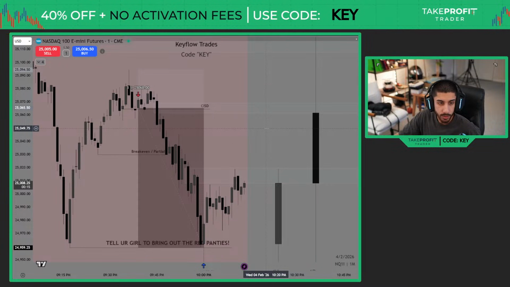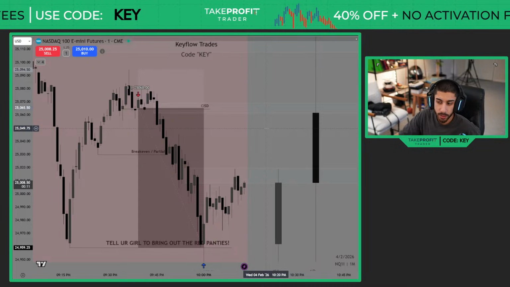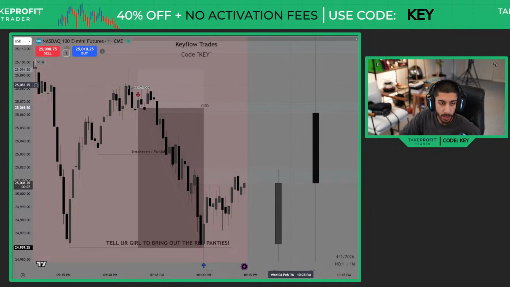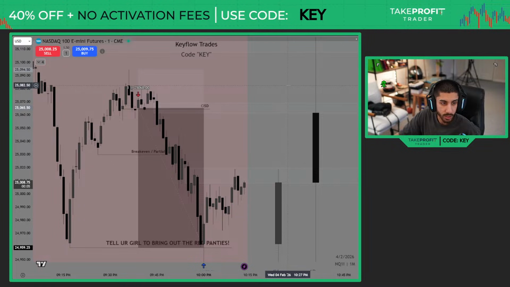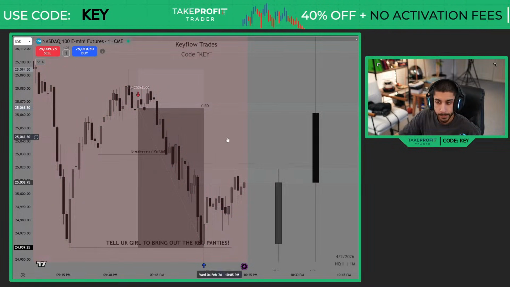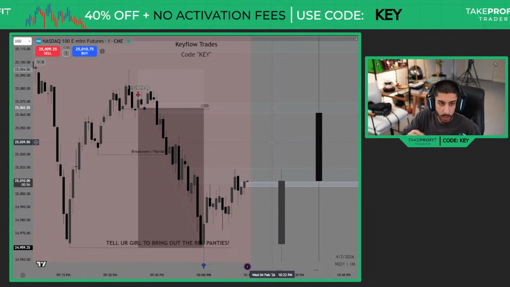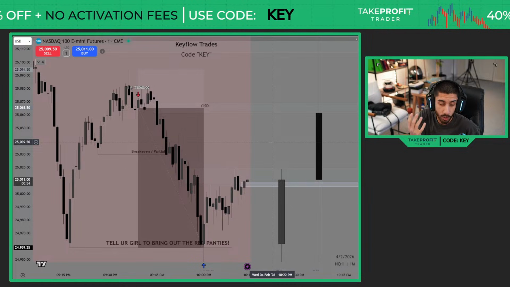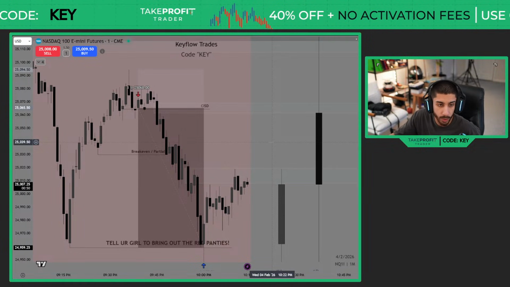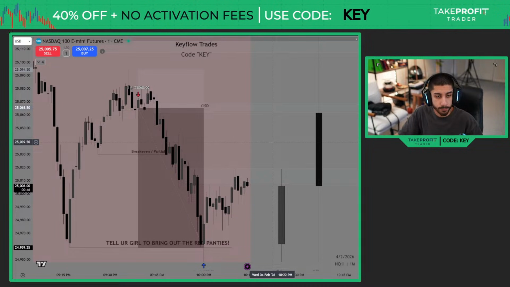I usually take change in state of delivery if I see displacement only. Would you say that might hurt my trades in the long run? Change in state of delivery by itself, that concept means nothing. It has to be sponsored by a higher time frame PD array in order for a change in state of delivery to mean anything. I'm going to go over this again, document it. Good, you should. These lives are recorded and they're always there for you guys for a reason. That's the reason why I break it down, for you guys to look at and understand.